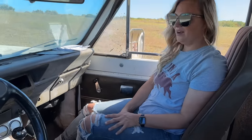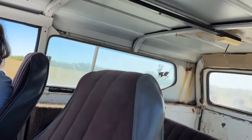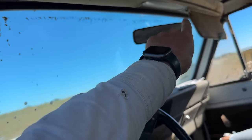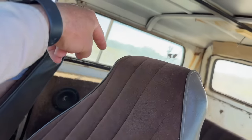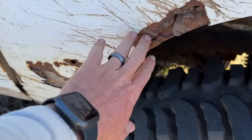What do you think? Can you explain anything about it? Need some love. Hey, I just really want to take the top off is all I really want. Yeah, so we need to take the top off. Apparently there's just like two or three bolts. There's two right up in here, next to your baffle. Oh, these? Yep, there's two there. And it just pops out? And then there's one there and one right inside here. Yep, but it needs a little bit of love.